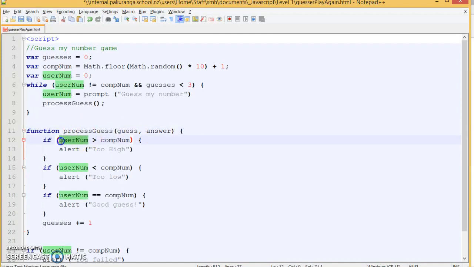And then as we go down here, we're going to be checking guess against answer each time. Refactoring often involves a little bit of typing.